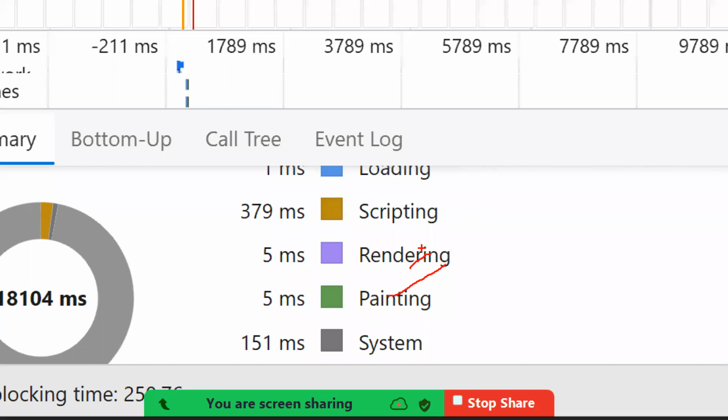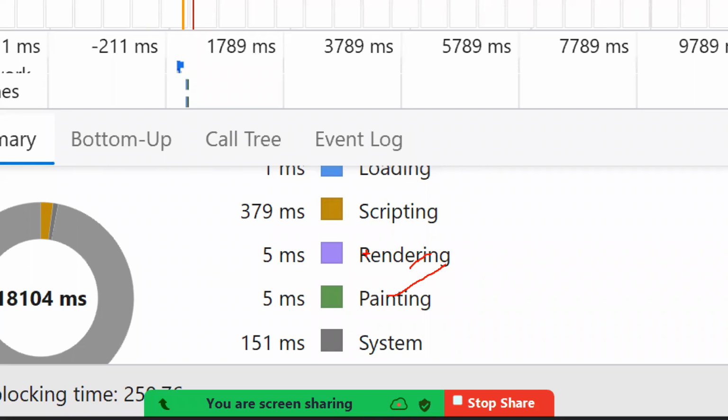The terms that I gave here are not general terms. They are architectural terms, browser architecture. Rendering means preparing output, and painting means presenting. That means if any client complains that this page is not loading fast, it is slow, then how does a developer know where it is slow?